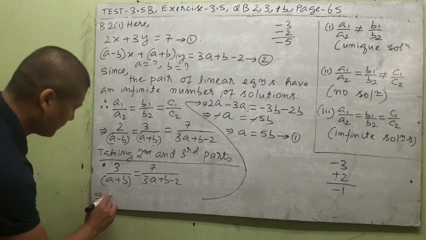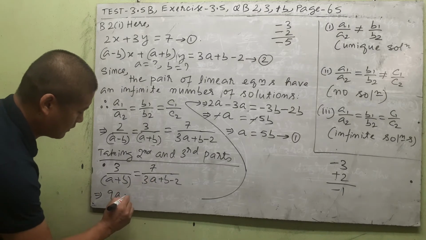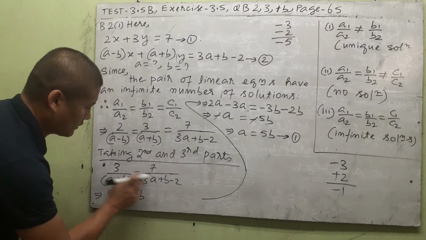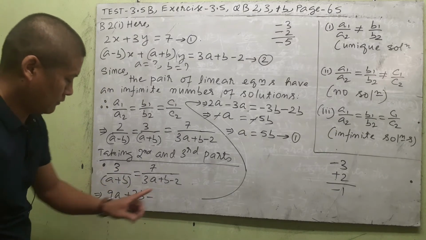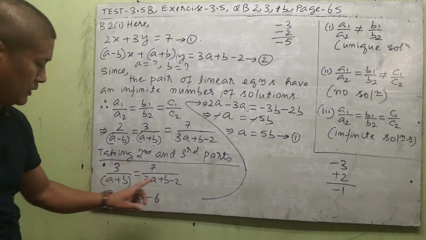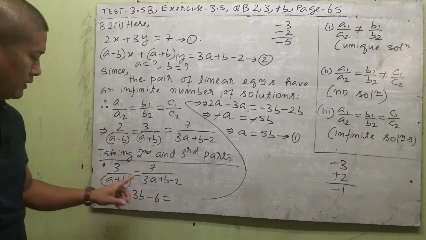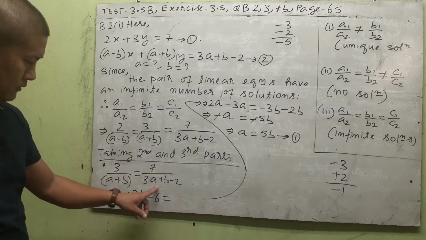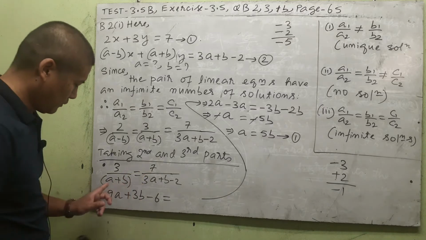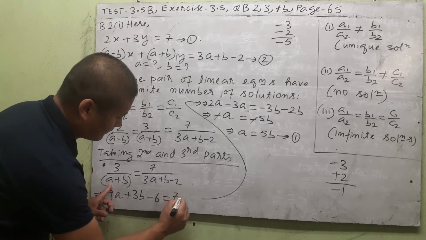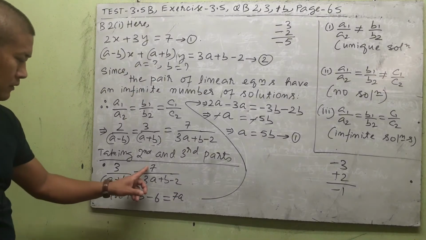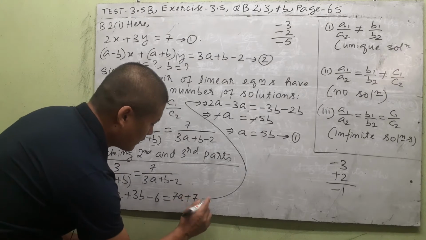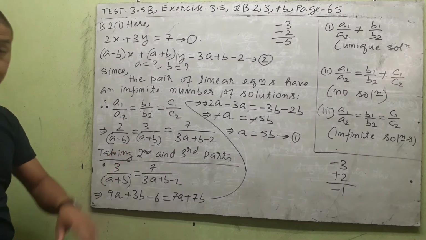So 3 3s are 9a, plus into plus, plus 3 into b is 3b, plus into minus is minus, 3 2s are 6. After you complete it, then you put equal sign. Up and down, right up, left down. Now right, left up, right down. So now right up, left down. Plus into plus, plus 7 into a is 7a. Then no sign, plus into plus again. Plus 7 into b is 7b. That way the bracket is removed.